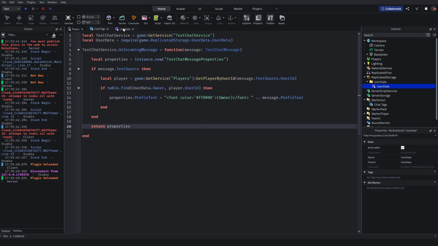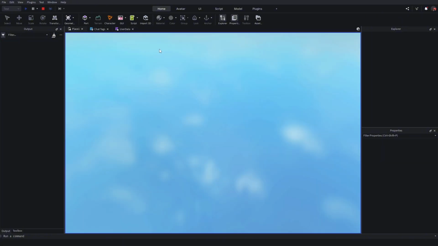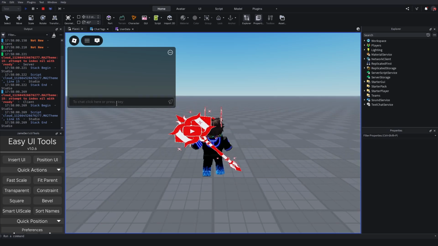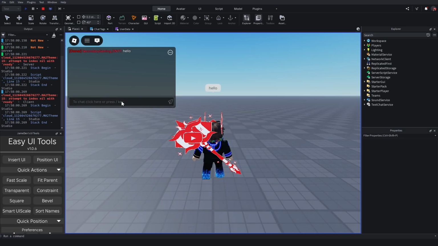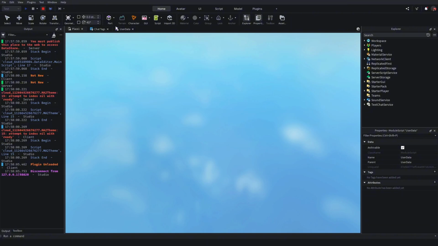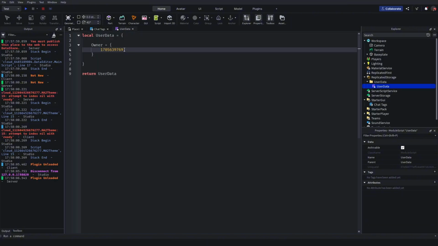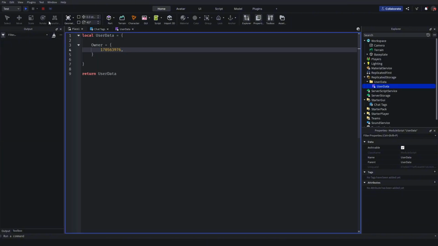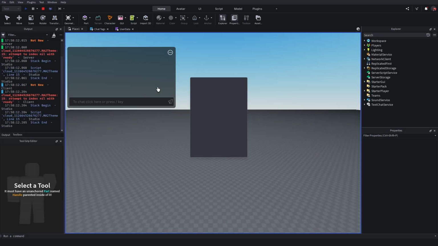Then I can put in owner, and then with that color. Just a few changes to use my user ID inside of a module script. It still returns owner. But to prove that this is working, I can change this to be without the 9. Then I can test this out this way.